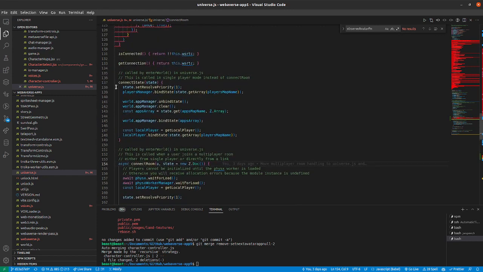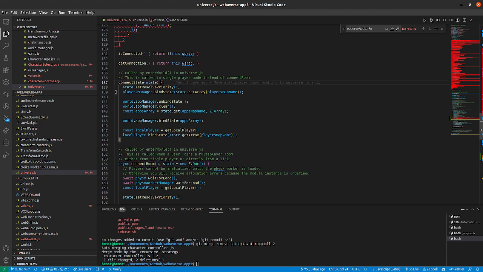So we have connect state. This is our single player state connection. This is where when we connect to Webaverse, when we start the app, we want to start binding certain things to state so that the application state is shared around the whole app. And that includes information about our players, about our world, and about our local player specifically.